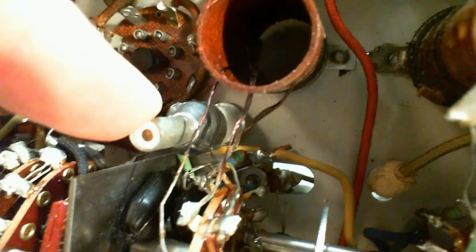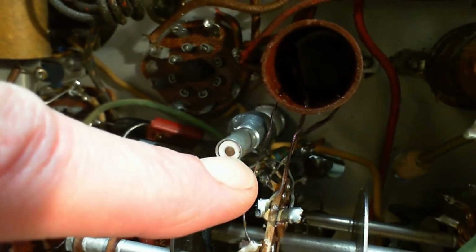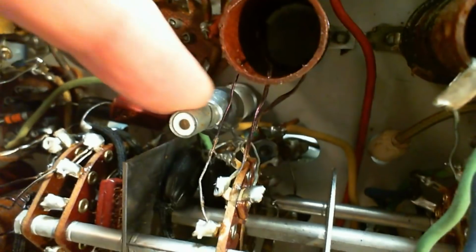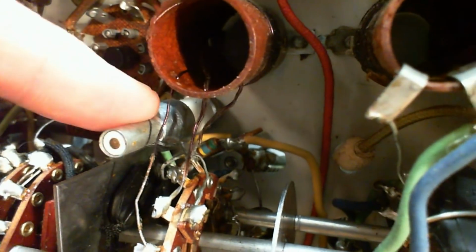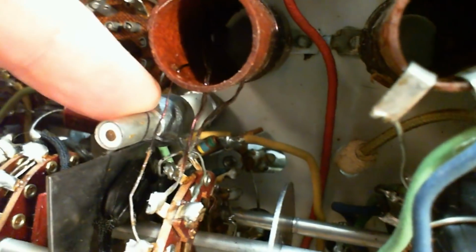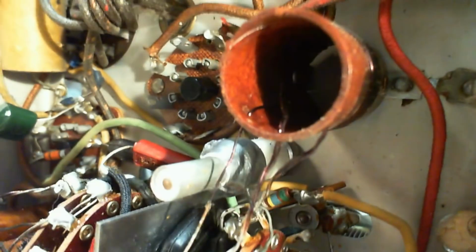So I've realized a few things about these now. I'm a lot more comfortable with it. There's the wire going from this sleeve part over to here. So the part that's moving is this white sleeve with what looks like a copper core. This is the part that moves up and down inside this shaft. So the challenge here is how do you connect moving parts into a circuit? That's tricky. The problem occurs with volume controls and things like that. It occurs with the tuning capacitor. How do you make connections to moving parts that are sliding or rotating or whatever?